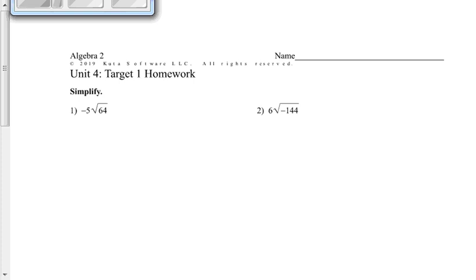On this first one, I always pause and take a look at the square root. This is the square root of 64, which hopefully you're recognizing is actually just 8. So in this case, our simplified version is going to be negative 40, and we don't even need to make a factor tree. If we did, it would be no big deal. We would get the same answer, but we're just taking a shortcut.